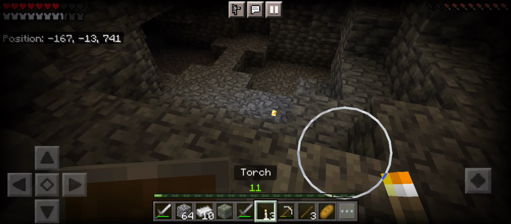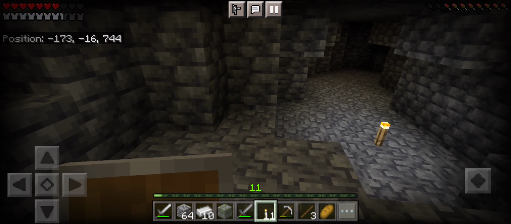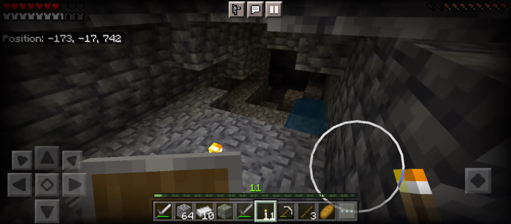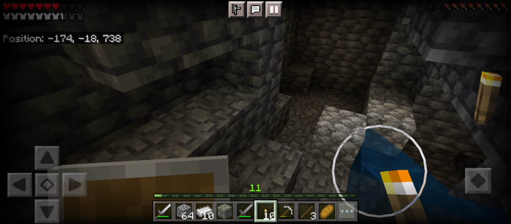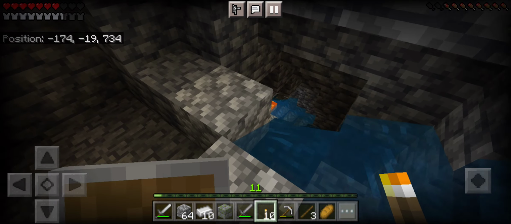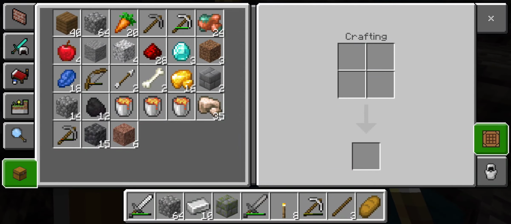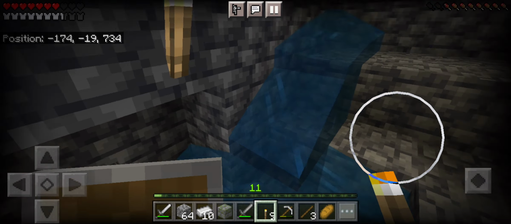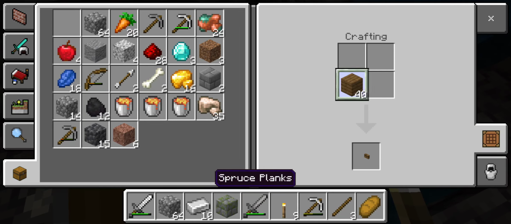The farther we travel into the cave, the more risky it gets. Okay, water. More water. Okay, so we got some water right here, just like this, which could potentially lead to lava. This is perfect. Okay. This is actually really perfect. So now I just need to craft a crafting table.